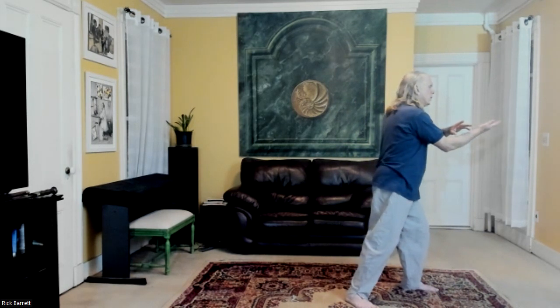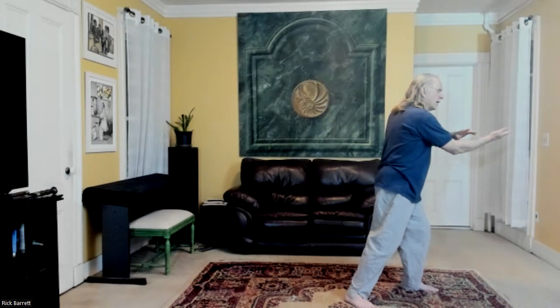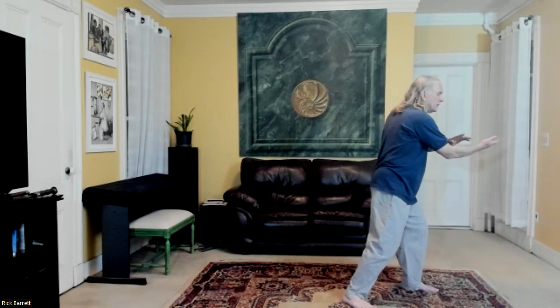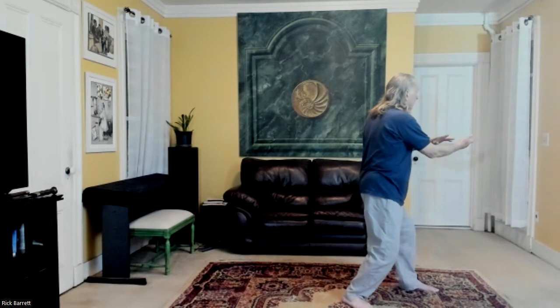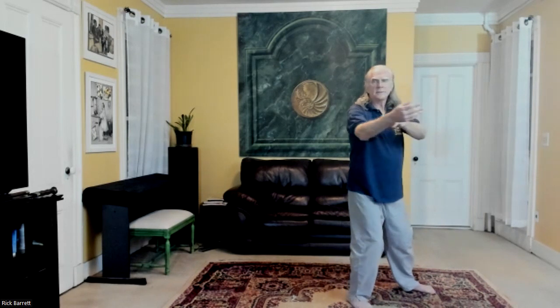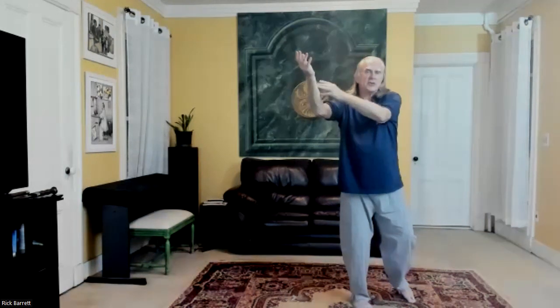Open the right hand, palm up, and it's coming underneath the left hand as you do that. You're spiraling down to the left. So now you feel the heel of the right foot, set the right knee, spiral down to the left, and then turn. Go into the ball of your foot as you're turning, reaching up with that right hand. Left hand just lightly. This is a variation on this. You don't have to do it this way.